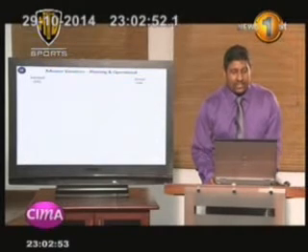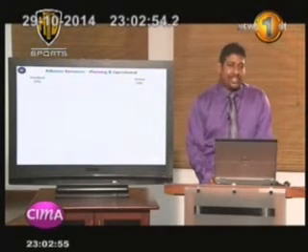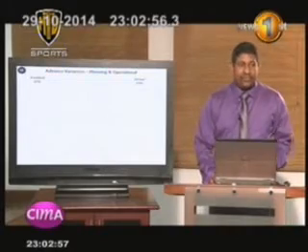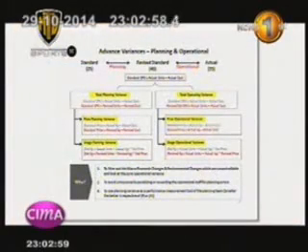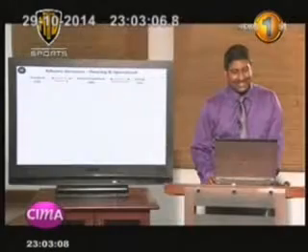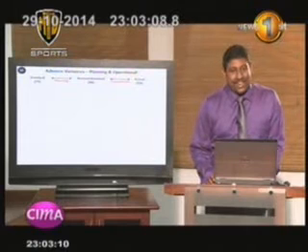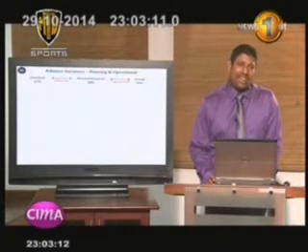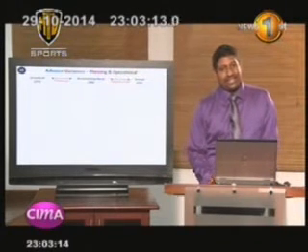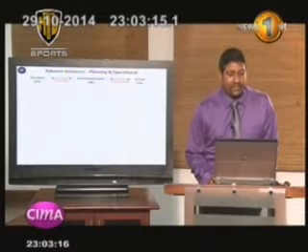Planning and operational variance. Now let's say your standard is set at 25, but your actual cost is 35. By the outset, your team has not performed well and they are getting an adverse variance. But the standard of 25 is because of a planning mistake by the planning team. They finally figured out that the standard could have been 40.